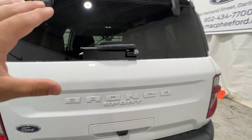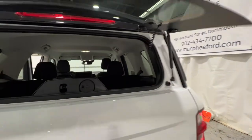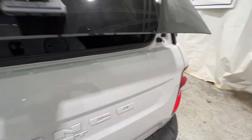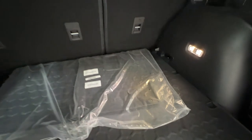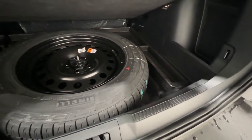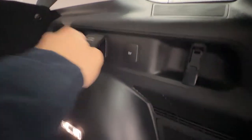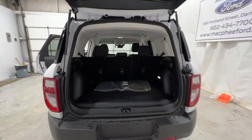Moving on to the back — something unique to the Bronco Sport is that it actually has a split tailgate. We can click just the glass, and it flips up separately from the rest of the tailgate so you can access your cargo area without having to open up the entire trunk. Or we can open it up just like a regular SUV. We do have a nice rubber floor here with rubberized seat backs. We get a full-size spare on a steel wheel, a 12-volt back here, and another 110-volt outlet. We also get some lights on the back of the tailgate that we can turn on and off, and you can adjust the angle so it lights up the area around your Bronco Sport.